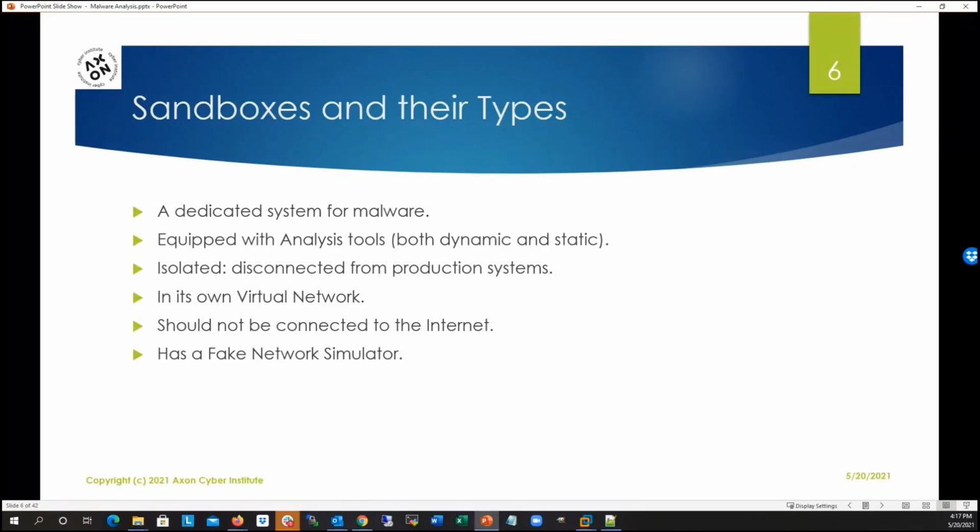This is bad, because we want the malware to continue execution so we can monitor everything about it. So a network simulator is software that you install on your sandbox, and it responds with fake answers to any network queries that the malware is making. If it sends a DNS query, the network simulator responds with a DNS reply. So at least it keeps the malware going.